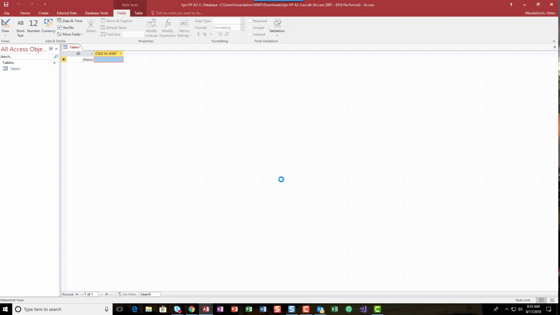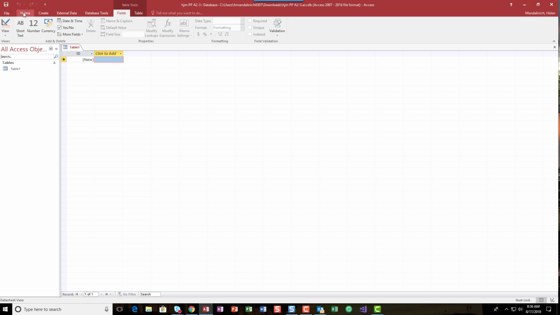Remember last time when we went in, it automatically takes you to this table in datasheet view. We want to switch over to design view, and remember that's this left button here.